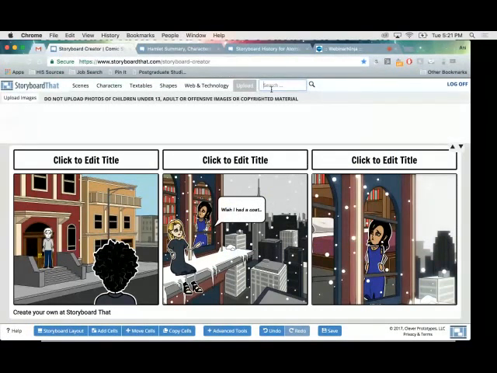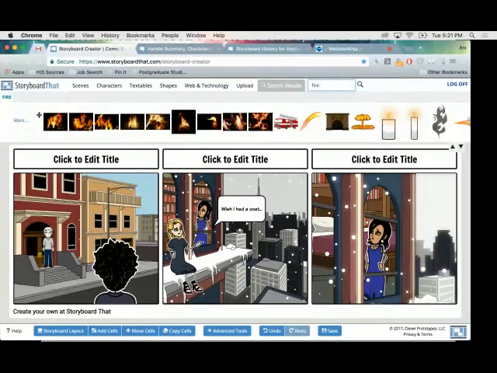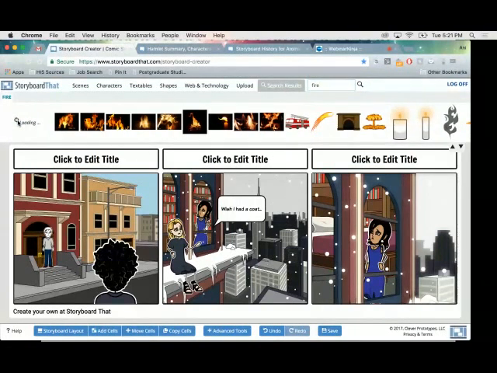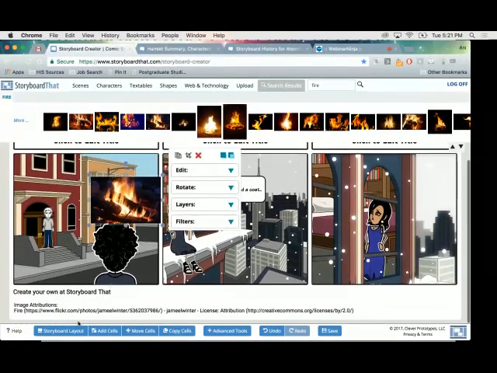So again, it's a student safe search. If you search for anything in here, it'll pull from those multiple sources. And you can actually just keep going if you need more. And if I just pull this down into a scene, it'll automatically cite it down here, which is really important.